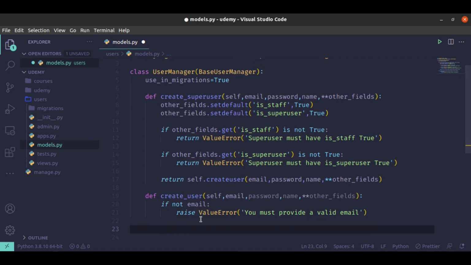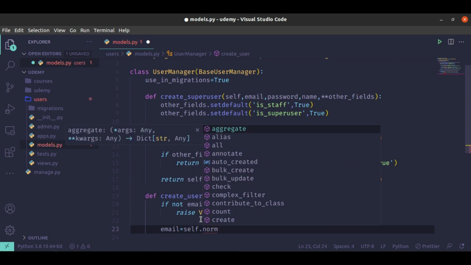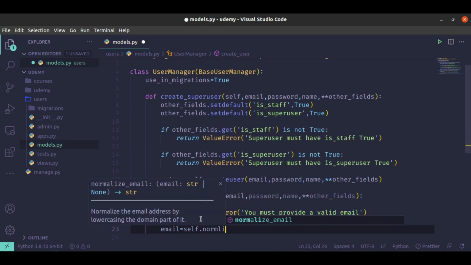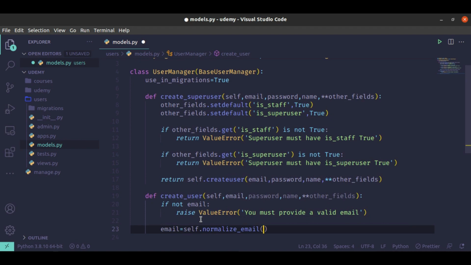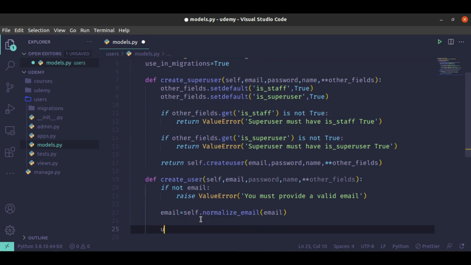Okay, the next thing that you are going to do is normalize the email so that it becomes standard. So self.normalize_email. All right, then you are going to pass it the email. Then the next thing you are going to create is the user.